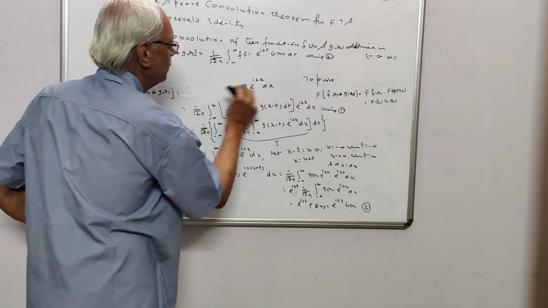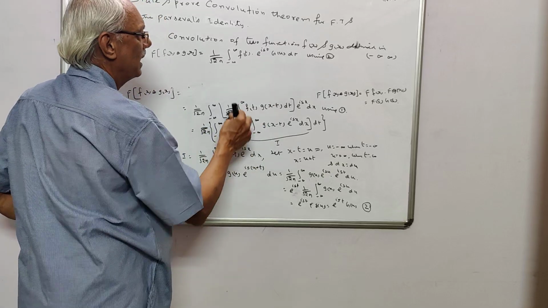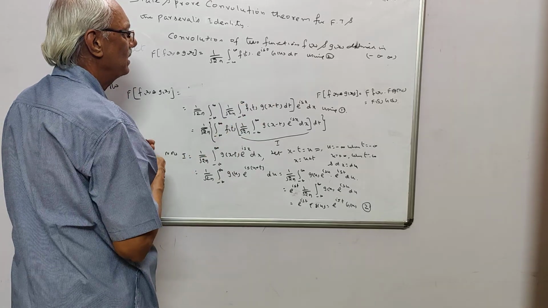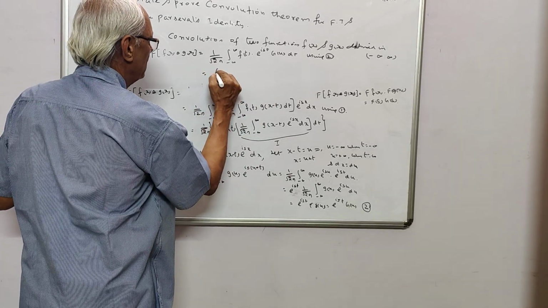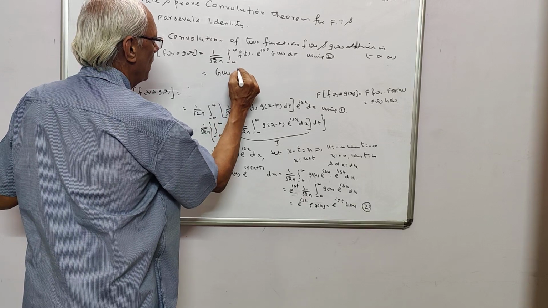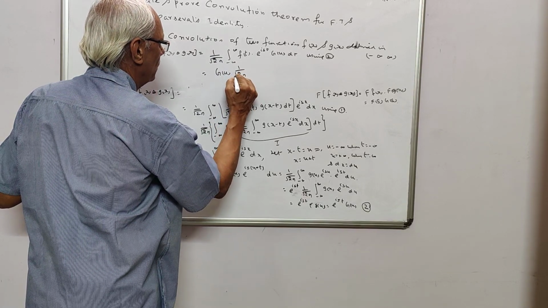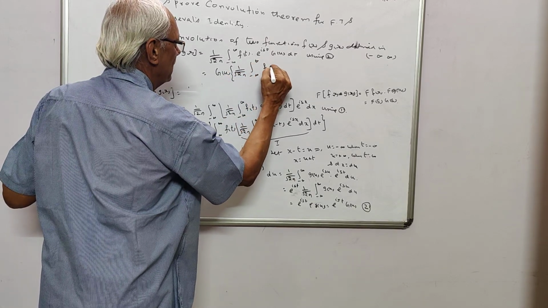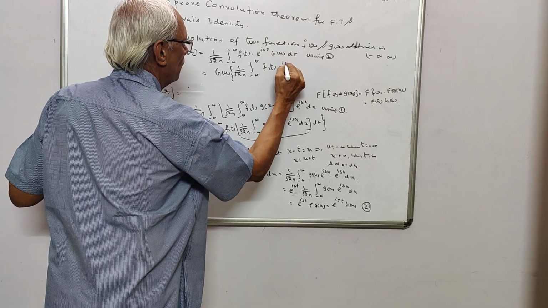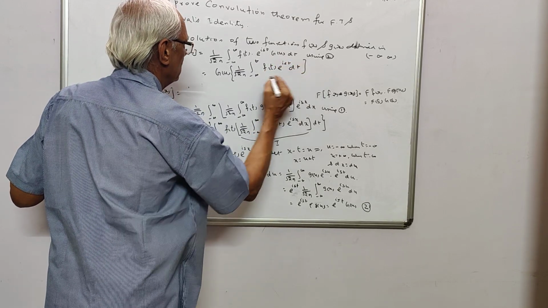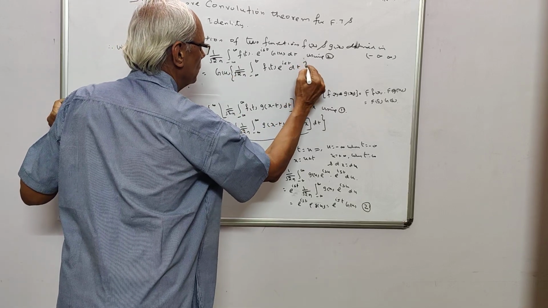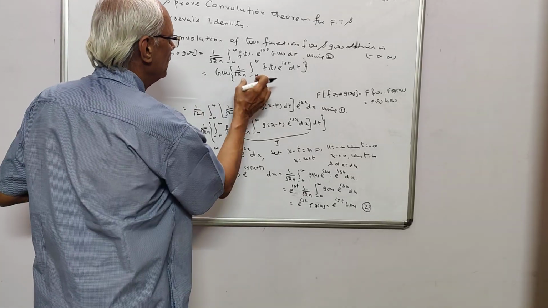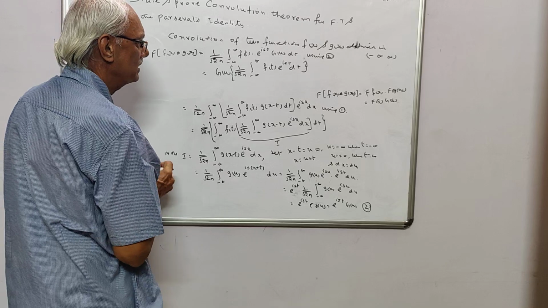Now what will I do here? You see that this is a function of u and it has nothing to do with t. Everything else is a function of t, and therefore you can very well take that outside and write this as the Fourier transform of g of u, and it is 1 by square root of 2 pi into integral from minus infinity to plus infinity of f of t e to the power of ist into dt. So this is what you get. Again, this is nothing but the Fourier transform of f of t.